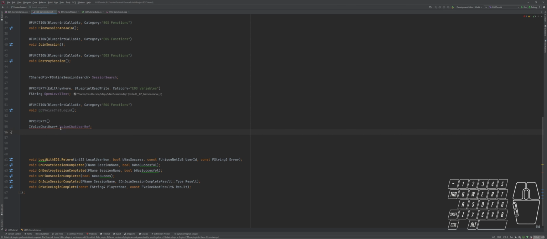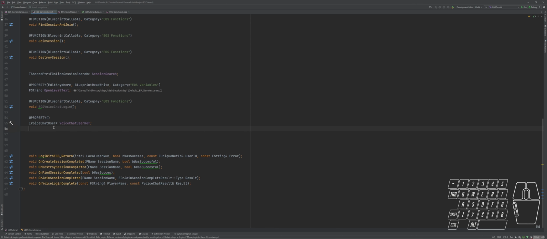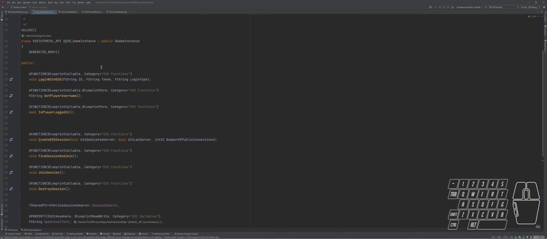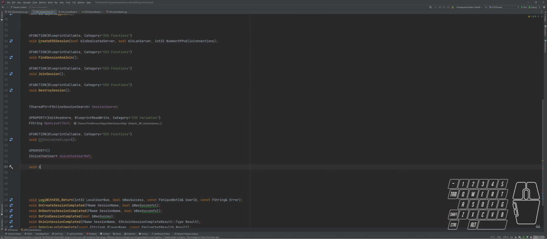So this is still not fixed. Okay, I will look into this, but before that, let's continue. Let's create a void and name this set input voice, or maybe volume would be a better name.